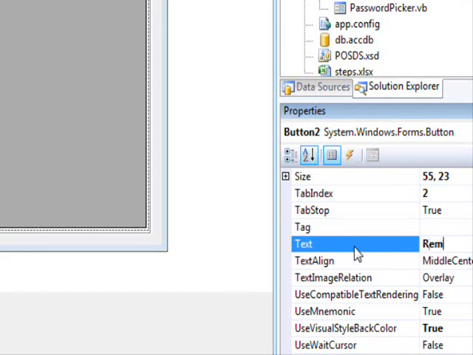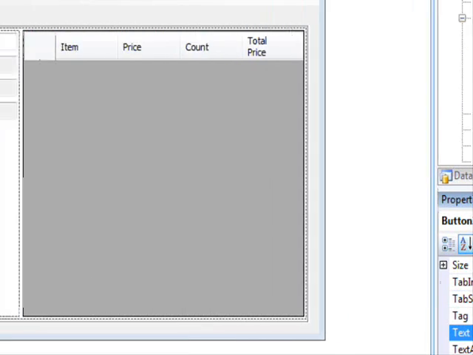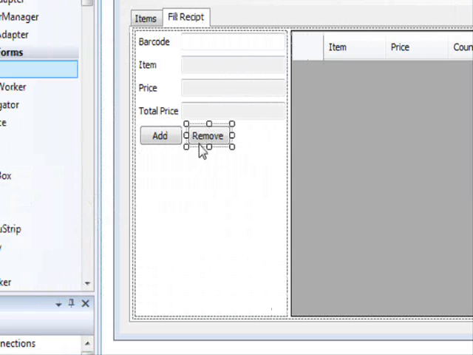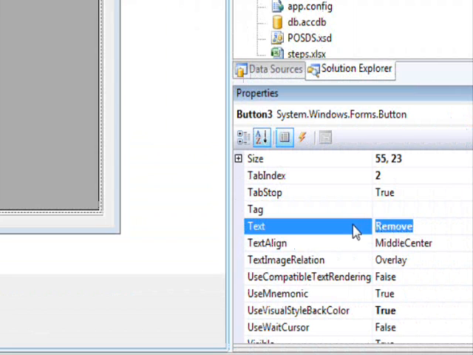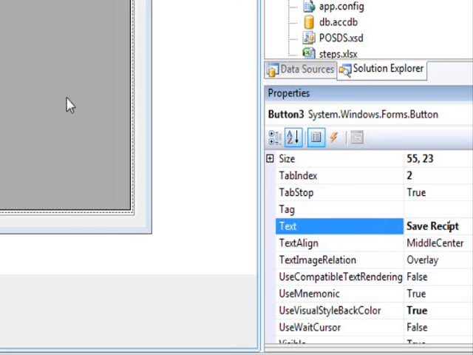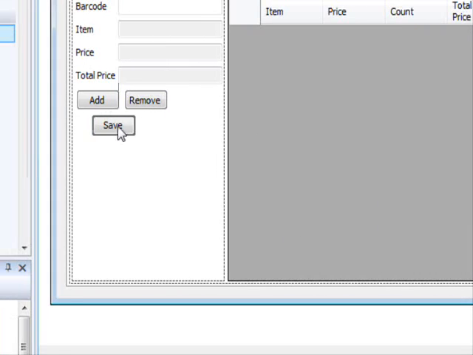And the last one will be used to save receipt, or let's call it just save. Okay, or make it big. Save receipt. Okay, sorry for being lazy a little bit.